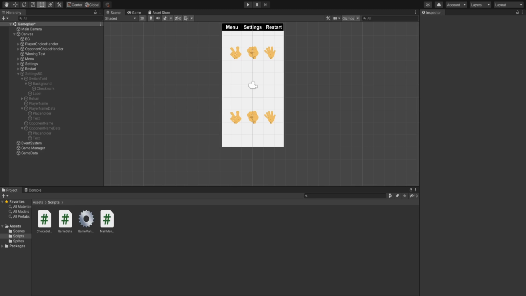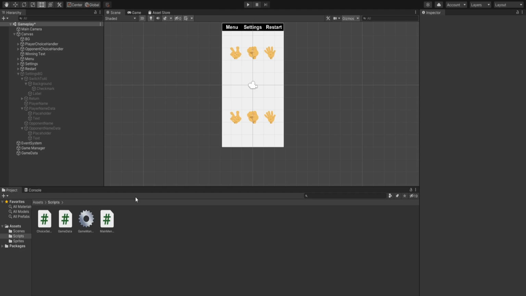So when we refer to the game data dot player name, game data is not created. That awake is not created, so we'll not get data. So whenever the game is restarted, we cannot set the text to that, but the text is always saved because we are referring from the player name.